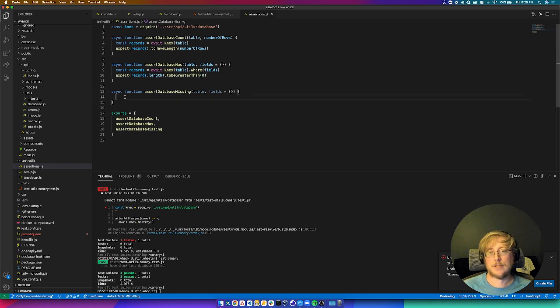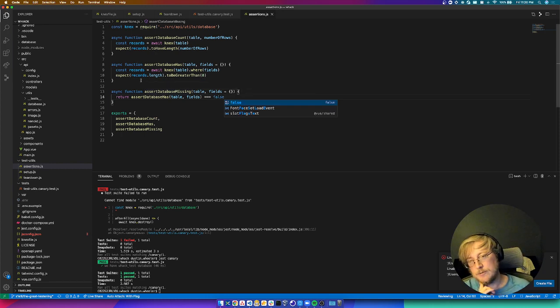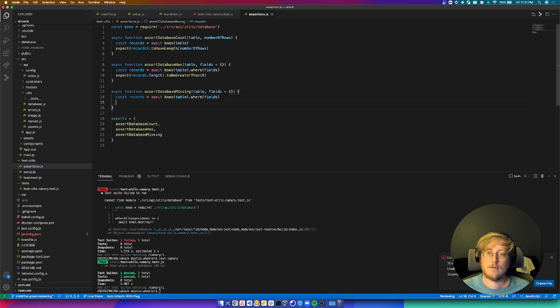And then this is just return assert database has table fields equals false. Oh no, this won't work because we're not going to be returning. We're calling these expectations, so we just need to write this out, which is easy enough.